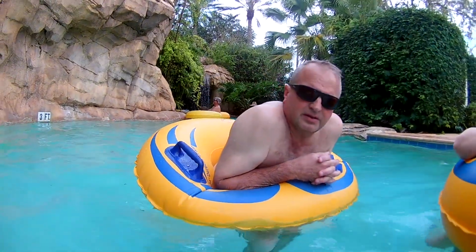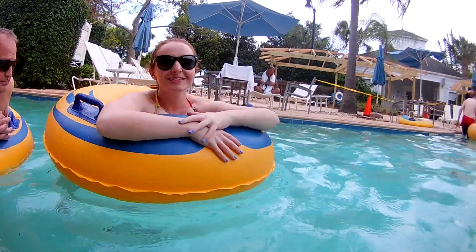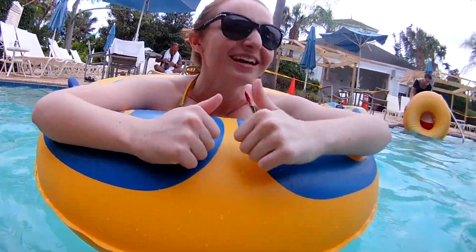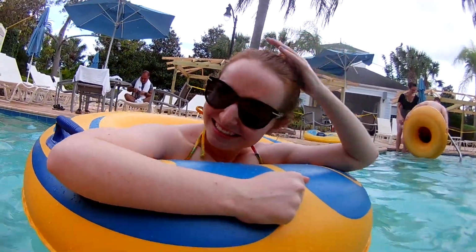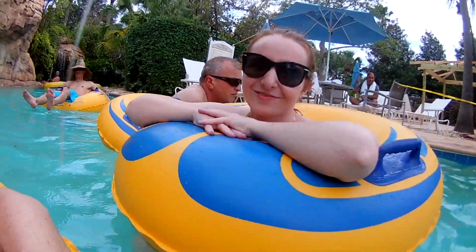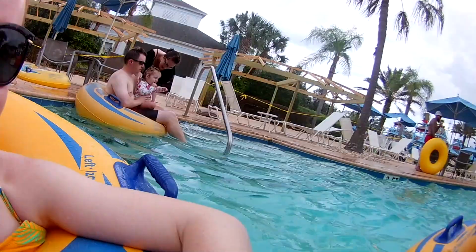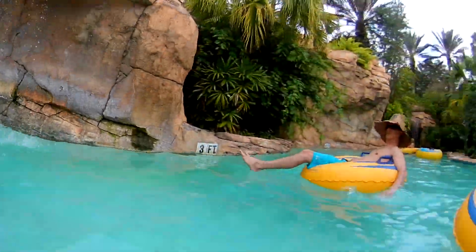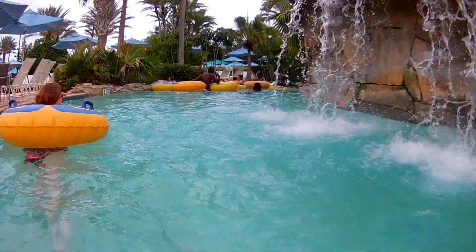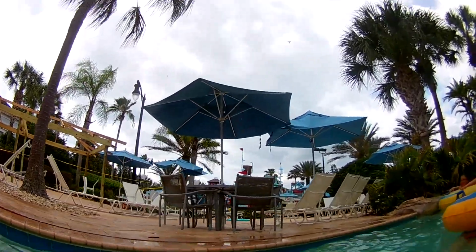Hey, John. We successfully went through the waterfall again too without getting soaked. So that's good. Now it's starting to rain. Now it's raining on us though. We're saying our classic line: I'm not getting wet in this water park. And over there you can see they have a kids splash and play area.